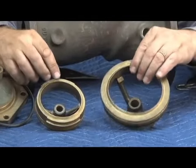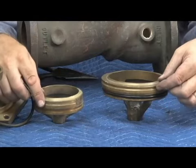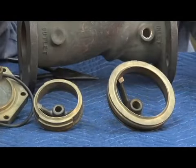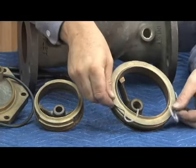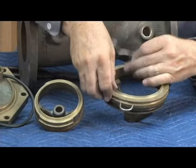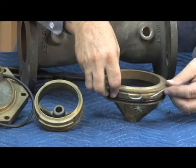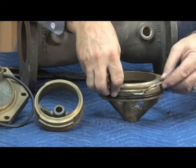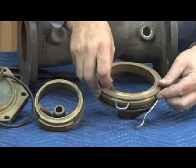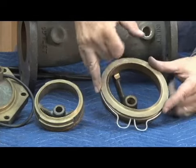And the 4 through 10-inch, if you look at the side view of this seat, has an extra channel right there that does not appear on the 2.5 and 3-inch. That's because the 4 through 10-inch seats are held in by two retainer clips. And the clips go in from the top, insert down just like this, screws into like here. And the two check wires hold the seat in just like that. And that's how the seats on the 4 through 10-inch are held into the 709 and 909 check bodies.